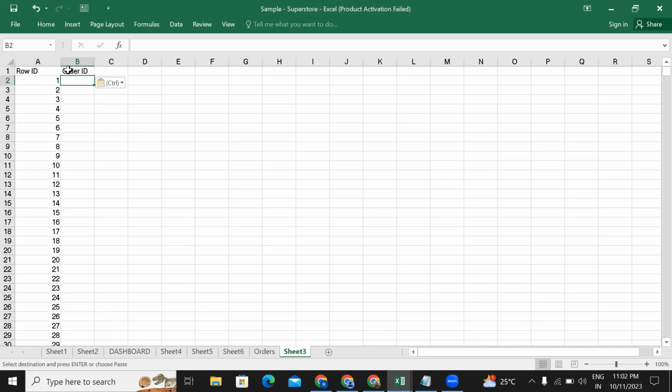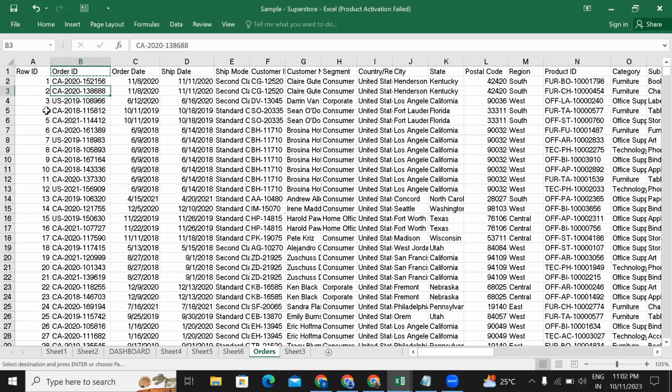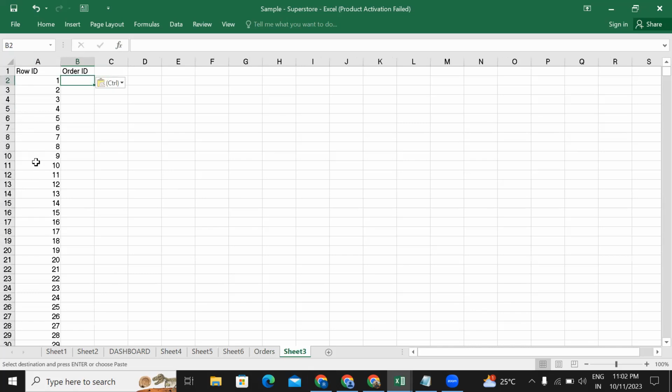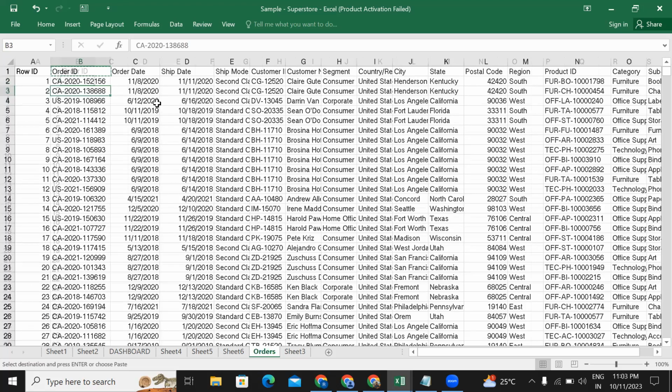The row ID column is also given over here. So the same row ID column is given over here. But I want to find the order ID for each row ID column from where? From this table array.